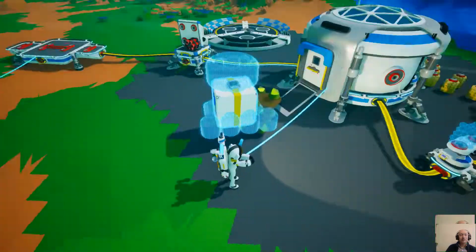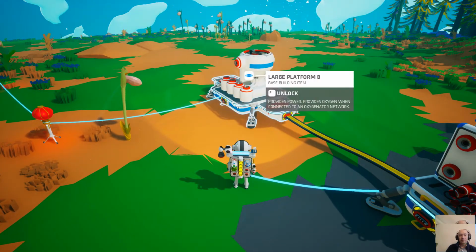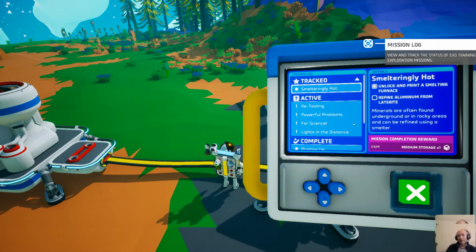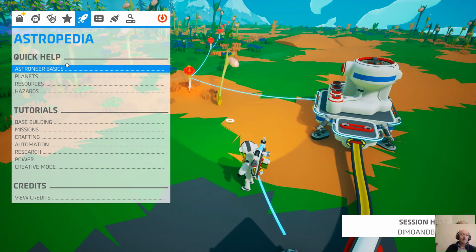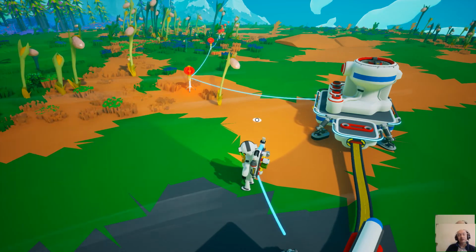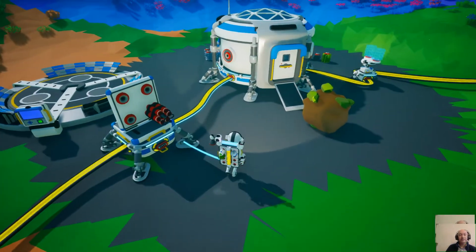Awesome. Right. Let's unlock that. Unpack that. Put it on there. Turn it around. There we go. There it is. Did we complete that? Refine aluminium from laterite. Okay, so the next mission is find laterite. We're not going to do that now, but I'm just going to show you what we need to do. Press F1 to get the Astropedia up. Go to resources. Find laterite on here. It says it's found in caves. So we have to go underground and find laterite, bring it back here, and just chuck it in here and it becomes aluminium. And that's the mission.